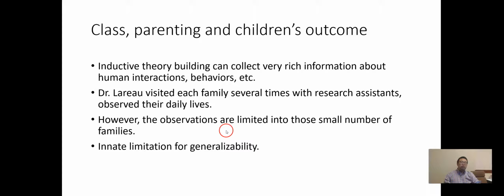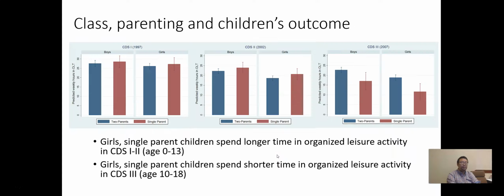And then there are criticisms: how can we generalize their finding from only 30 families, or some minimal number of families in a specific location of the United States? So Philadelphia. Can Philadelphia represent all the cities in the United States? Maybe or maybe not. So that was the debate. So there is some problem or limitation in terms of generalizability.